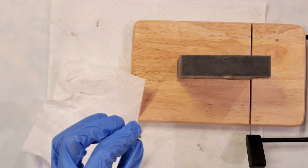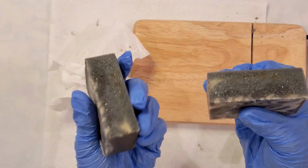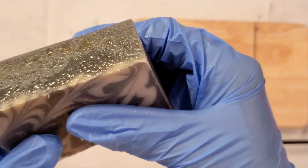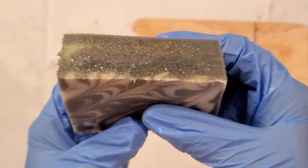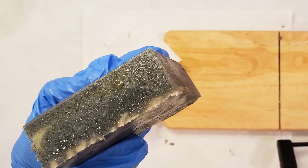It was actually a lot easier than I thought. And I kind of like those ugly rustic soaps, and I'm calling them the ugly soaps. But anyways, we'll get to the rebatch when we do the rebatch video. Here is just this one. And so now I'm gonna have to start this soap again.